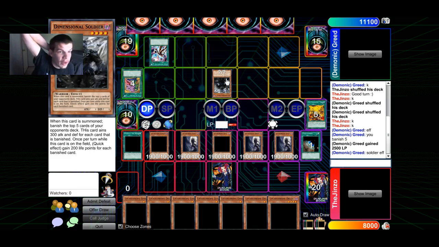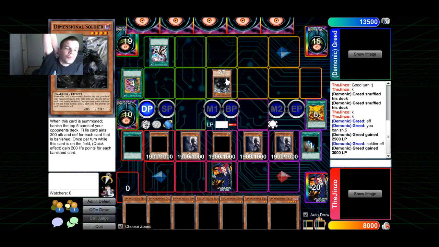That's pretty stupid for a level 4 monster. But it could have been worse. It could have been, when it's summoned, mill up to 60 cards or some such. Or banish 60 cards or whatever.